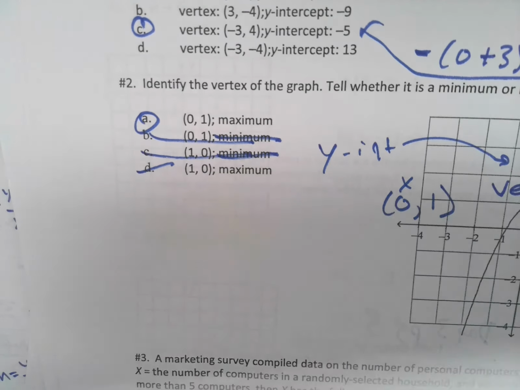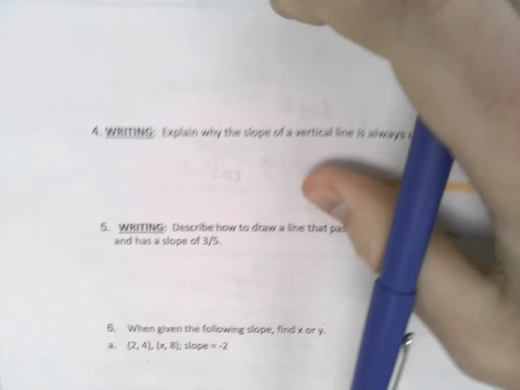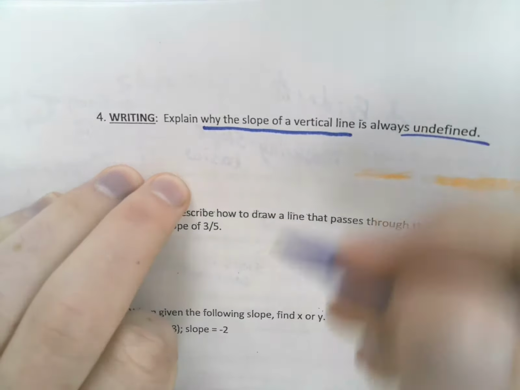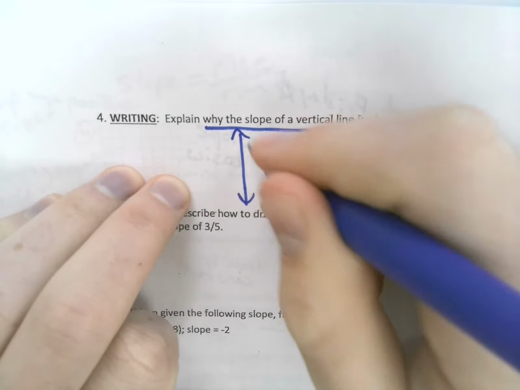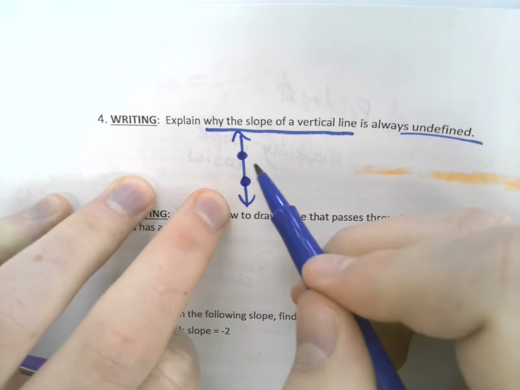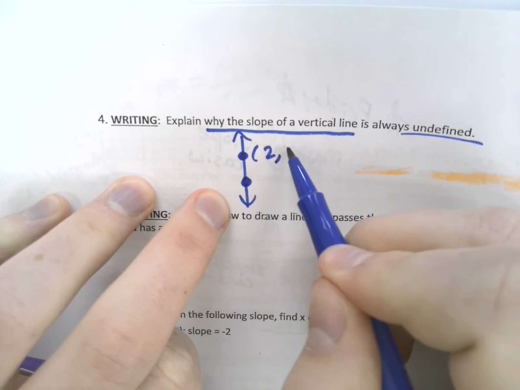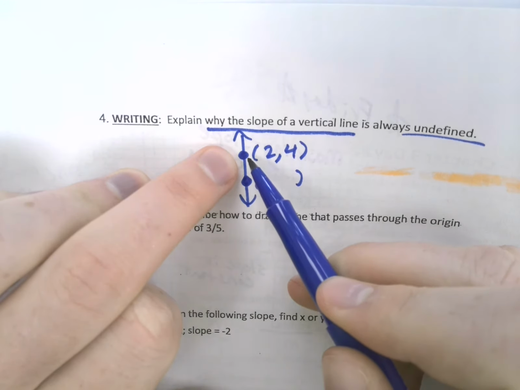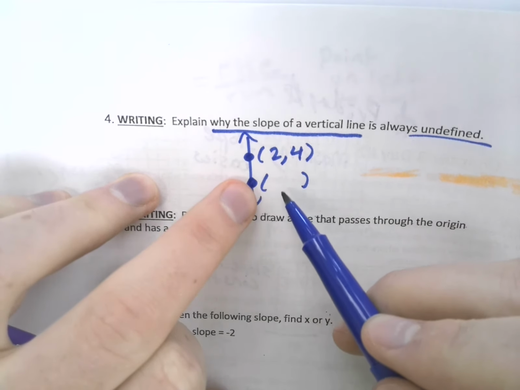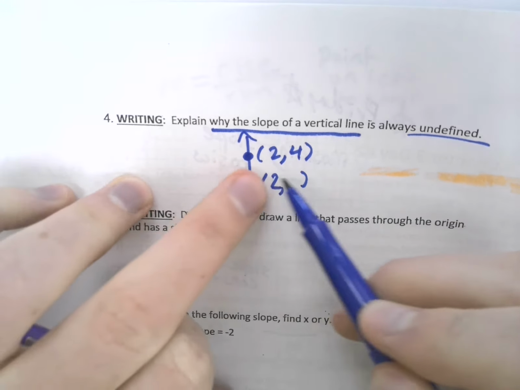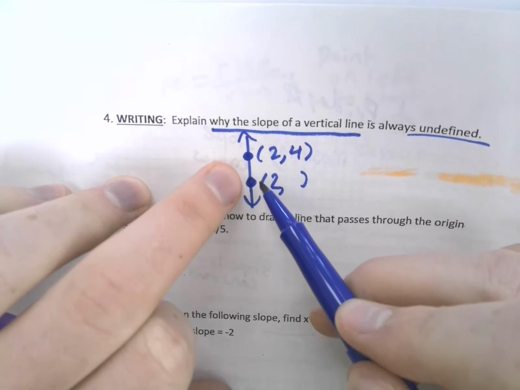So last page, guys. Not much left on this one. I just want to look at a couple things here. Let's talk real quick about why the slope of a vertical line is always undefined. Why? Well, let's pick 2 points here on an imaginary vertical line. I'm going to pick, let's say 2, 4, and then if we're on a vertical line, we know we're not going left or right, so what's going to stay the same? Oh, the x. Yeah, x is still 2. We didn't go left or right at all, but y is going to be lower.